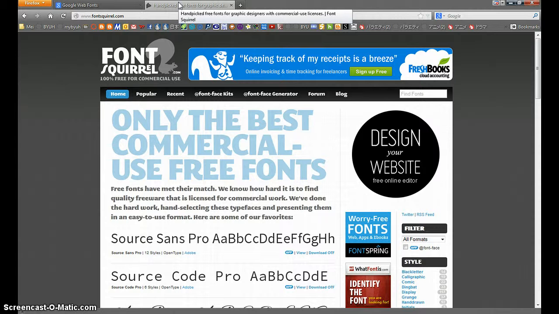So don't just go and download free fonts from the internet, because they could be stolen from the designer, and the designer doesn't want people to use their work and take credit for it, because they spend a lot of time and effort to create the fonts.